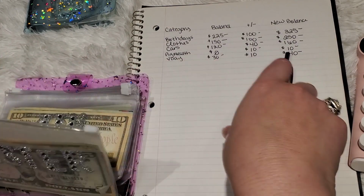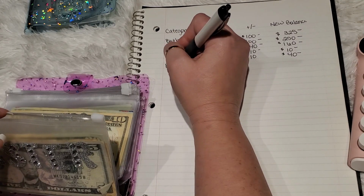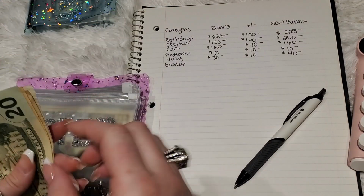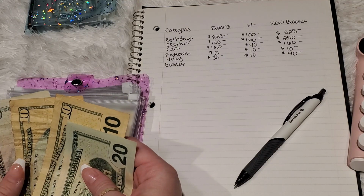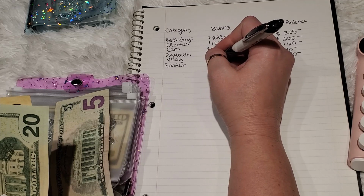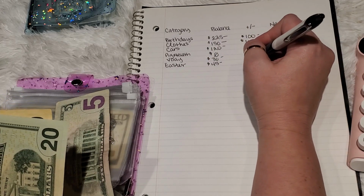Easter. Excuse my terrible, ugly handwriting. 20, 30, 45, and that gets 15. Oops, $45. And that's going to get 15.